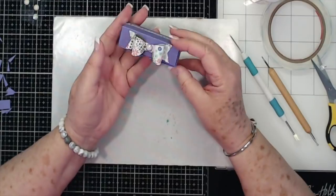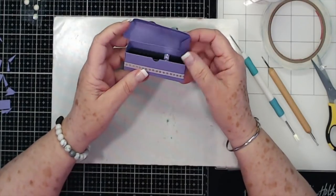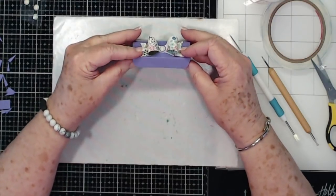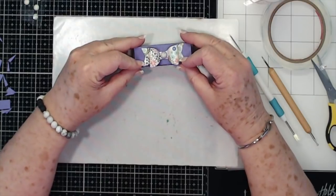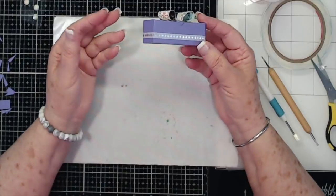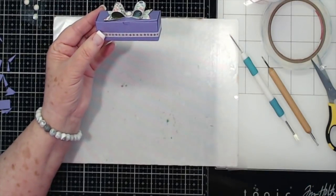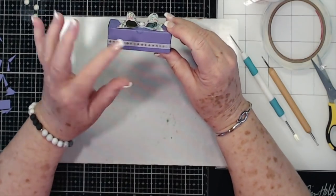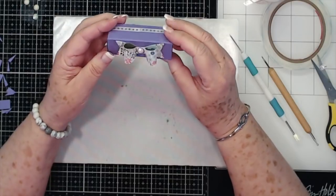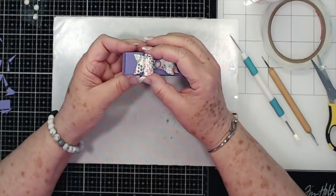There is a little lipstick holder. You can put a tube of lipstick in there, your favorite color or your friend's favorite color, whatever. And that's a great little gift to, you know, stick on their desk at work, or stick in their little mailbox at work, whatever, something like that. You can put a little sentiment on there, you know, for me to you, because, something like that. But I think they're super cute. They're easy to make. You can make tons of these out of one sheet of cardstock.